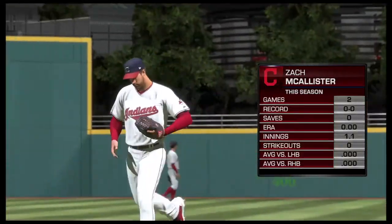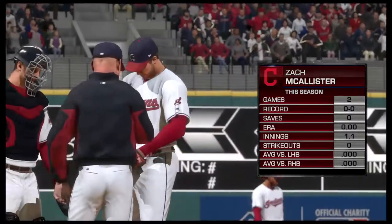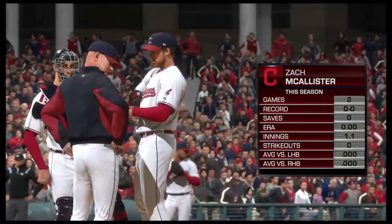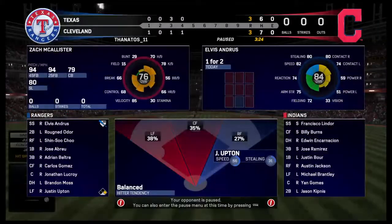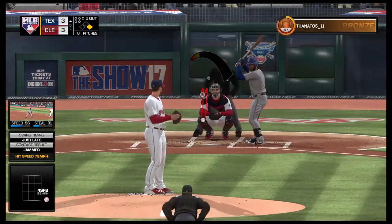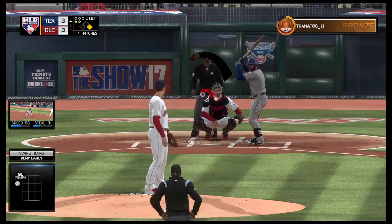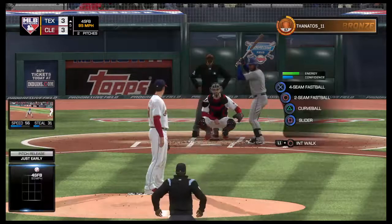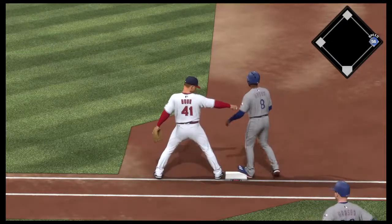Zach McAllister is going to take over here in inning number 5, so it'll be a bullpen game from here on out. Zach McAllister. Not his best effort that time. It's strike one. Now that's what a slider's supposed to look like. Great execution. Starts off the plate and makes him reach. And this is high, a ball and a strike. Throw over to first. Don't want to forget about him.